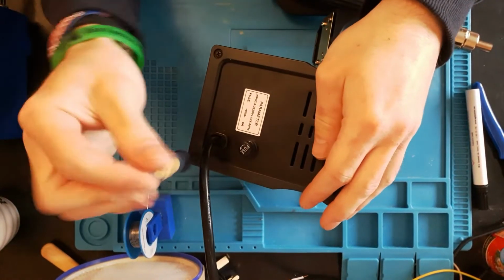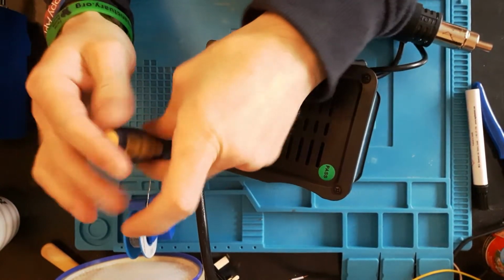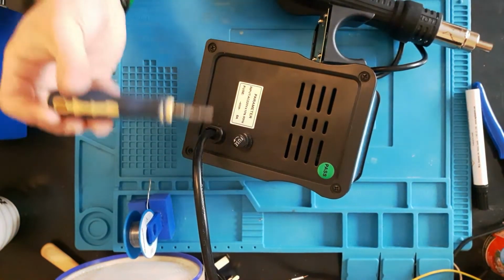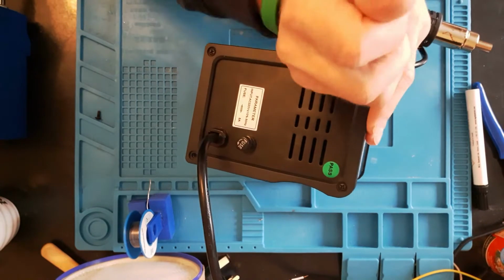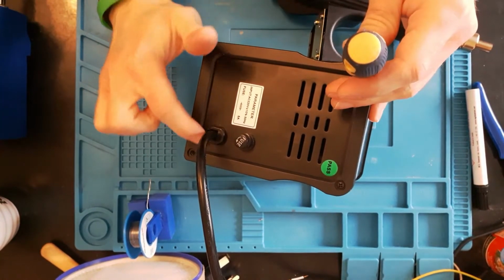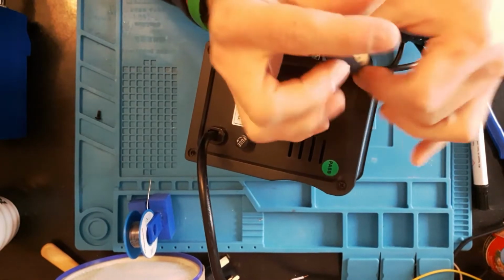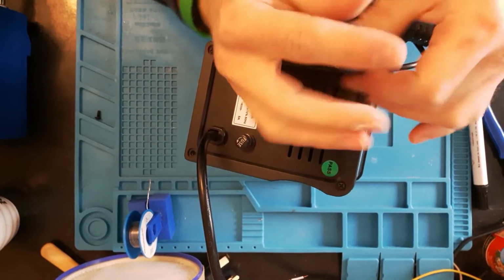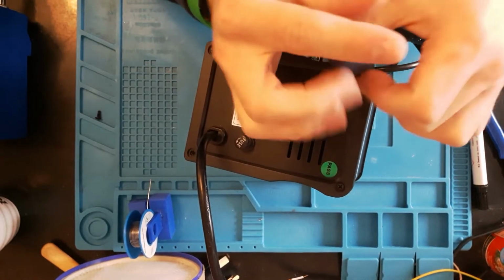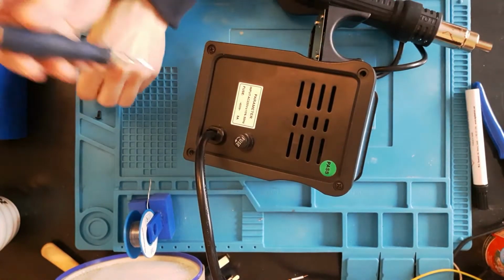But yeah, I have bodged it already, just with a bit of hot glue, basically. My theory behind this, I don't think the actual insulation ripped. I think they cut it because the hole in the actual retention thing here is too small. So I think they stripped the wire back a bit. Maybe that's standard practice, but it seems odd to me.